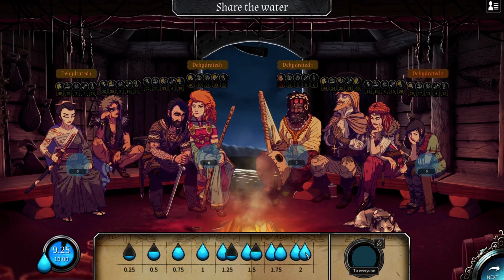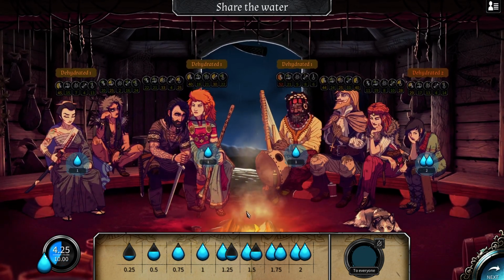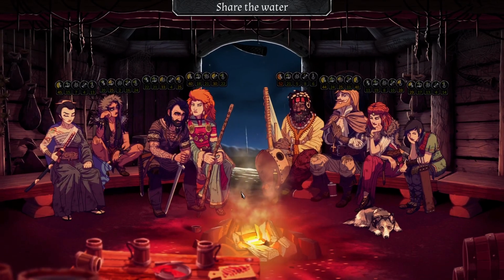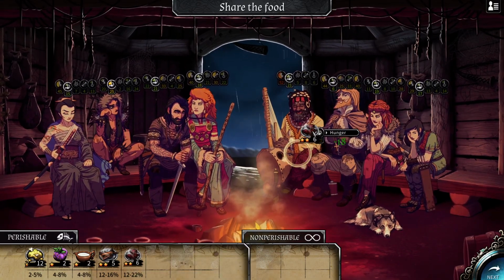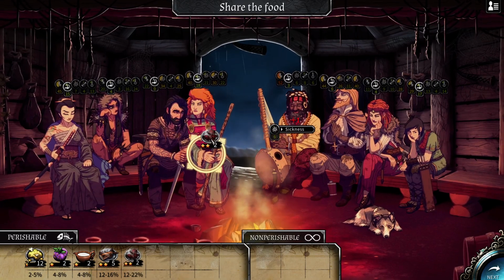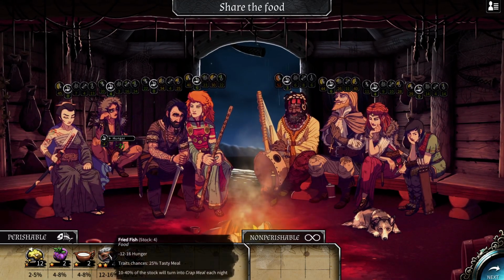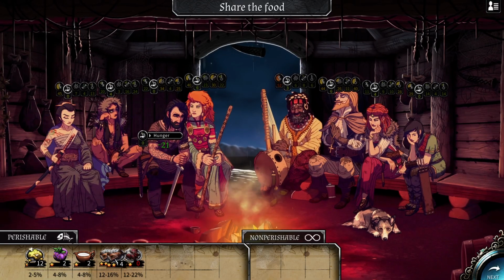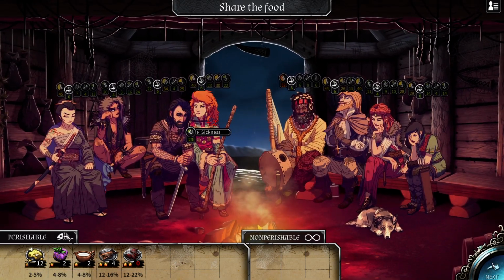No, we didn't get a lot of dehydrated today, so that's kind of cool. Gonna be in a really good shape with water tomorrow. Okay. Share the food. Who wants the yummy yummies? We have a lot of yummy yummies, dude. Yummy yummies for everyone. Tasty meal. Heck yeah. Okay. I'm gonna use these tomorrow, I guess. Okay. I think we're fine. Let's just not do anything else.